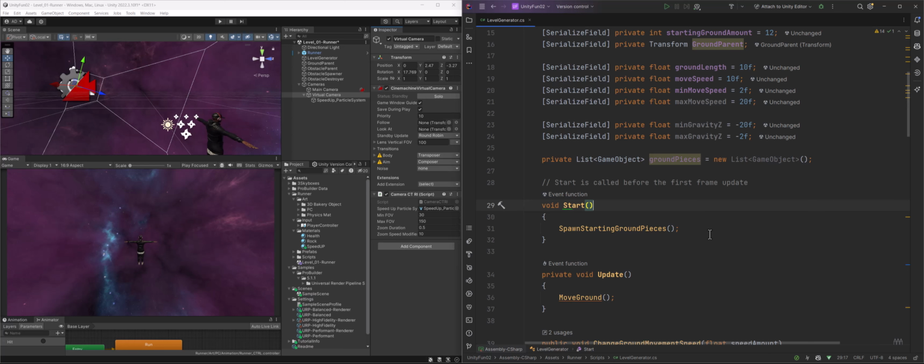So again, having tooltips like this is pretty cool. So you might be like, well, where's the tooltip now, right? Well, if we look at level settings and we look under starting ground amount, look at that ground length keyword there. So when I move over it now, you can see do not change unless ground mesh size changes. So if I'm going in here to swipe or move this value, you can see it pops up. So that's kind of cool.